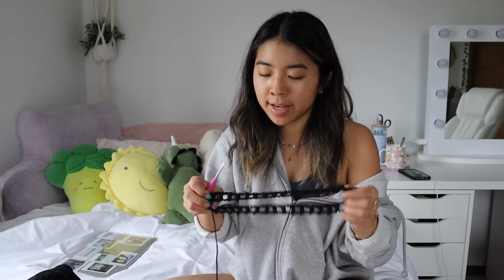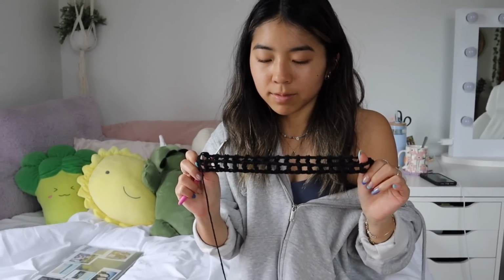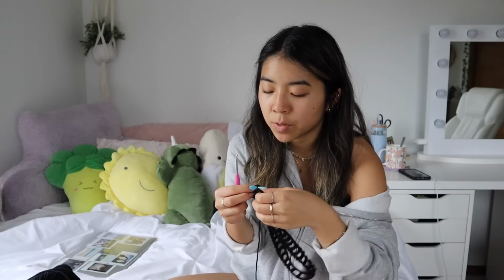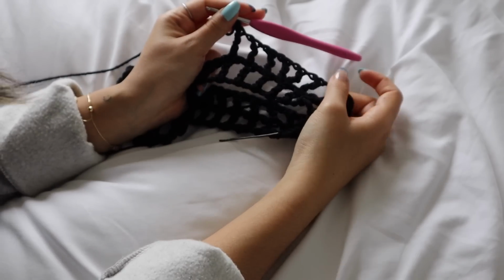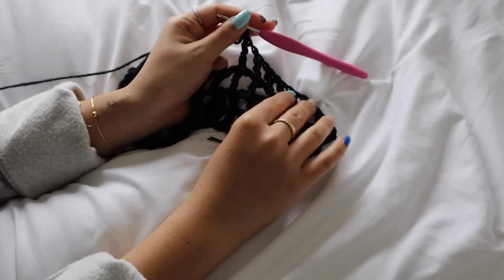Anyways, I haven't made it very far, but basically starting off at the collar, I just do a treble crochet with one chain in between and then skipping over a stitch. So to make these gaps, I'm just doing a bunch of treble crochets.